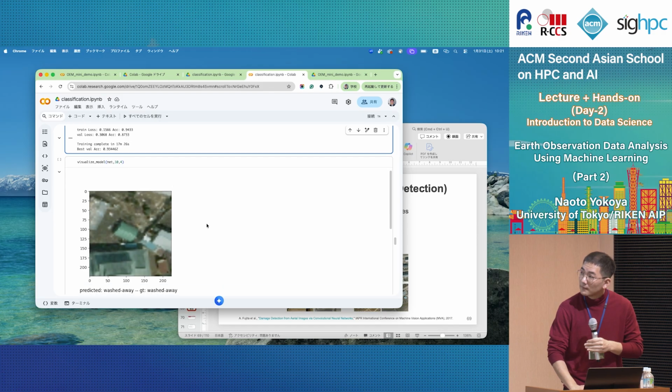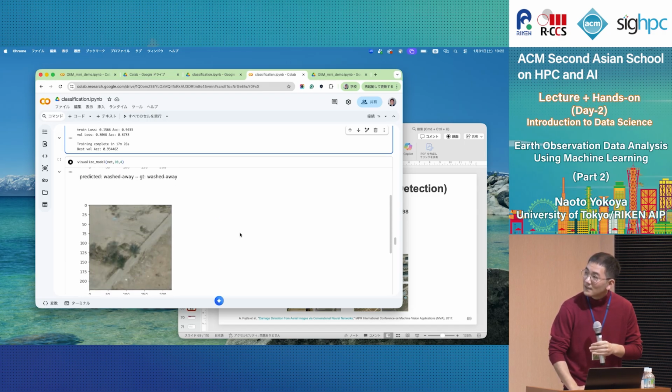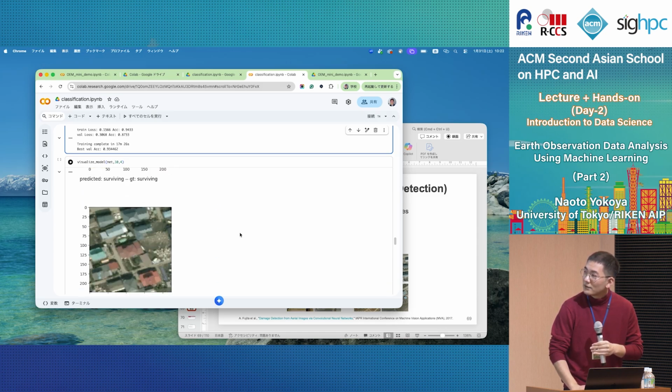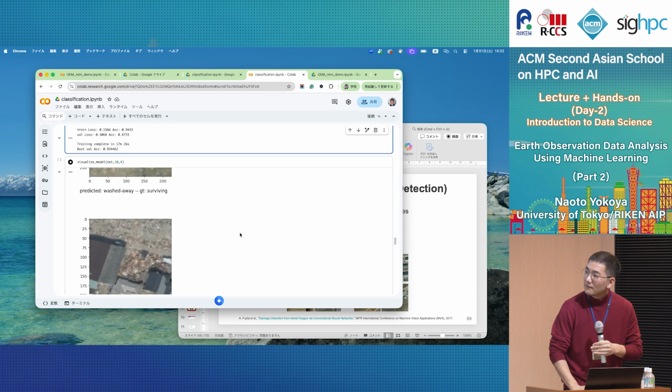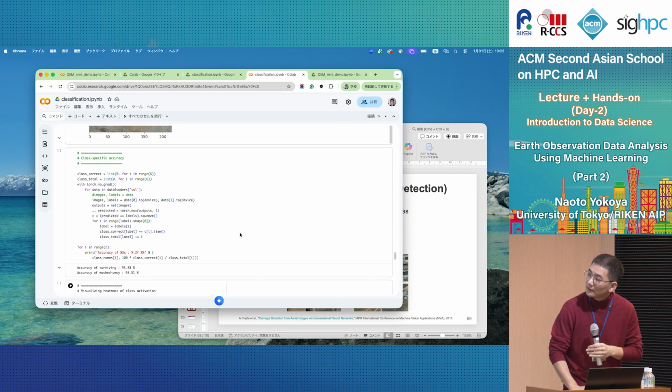But anyway, this is an example of prediction results for the samples that are not contained in the training data. The result is surviving, the ground truth, GT, is surviving. Okay, it's correct. And this is washed away, it's correct, and so on. This is just visualizing the inference for the samples not contained in the training data.